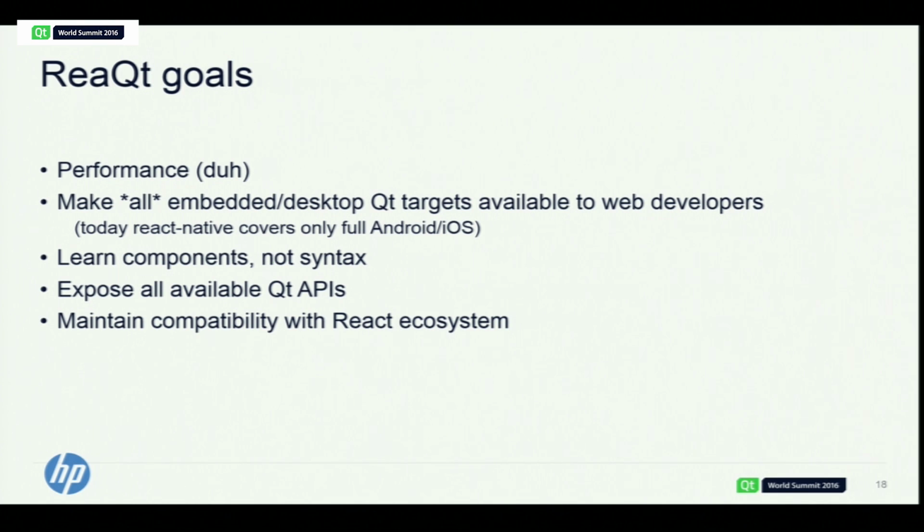This is the way we can expose the APIs and everything else, whether it's mobile or desktop, to them. Also, it's a lot easier to learn new components rather than new syntax in new languages. If something is called body or view or whatever, that's super easy to switch. But if you say, here's a completely new syntax, then it becomes very tricky. So try to stick to learning components rather than syntax, and for free we get all the Qt APIs.